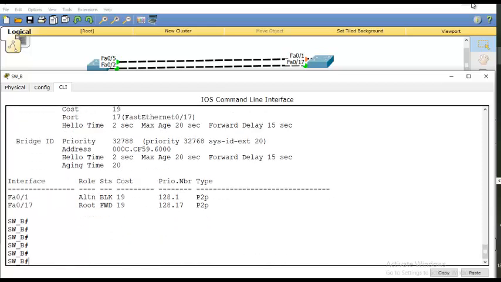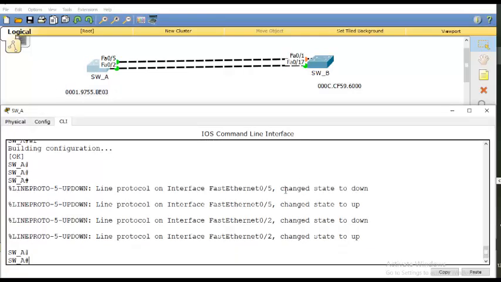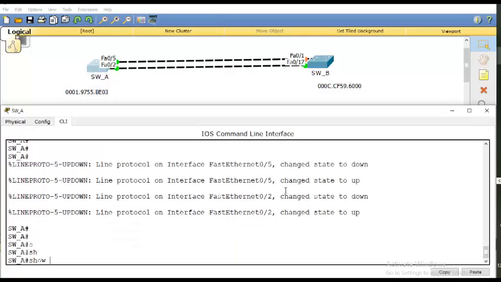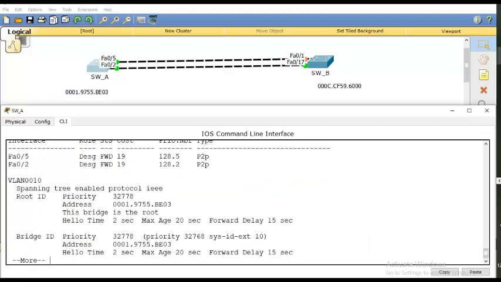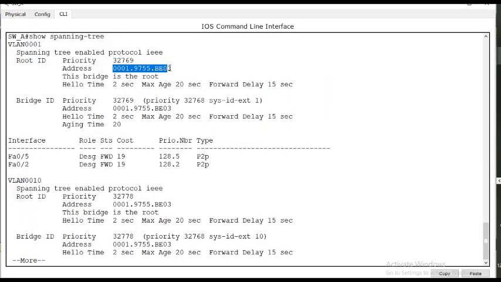Now, let's go and make this switch the root switch. Right now, switch A is the root switch. How do I know? Show spanning tree. When you say show spanning tree, you will see the MAC address of the root switch and the local one is the same, which means this bridge itself is a root.